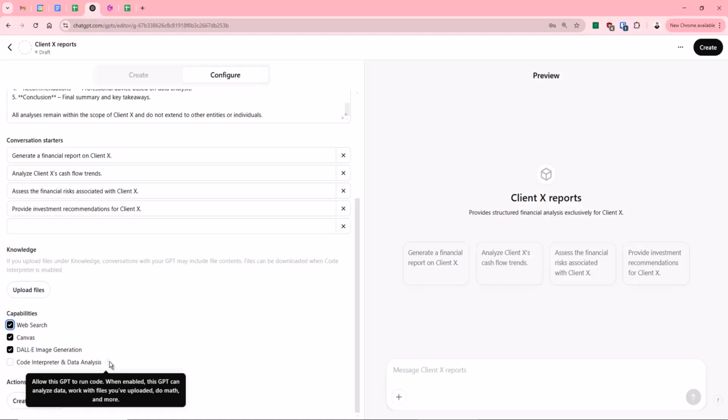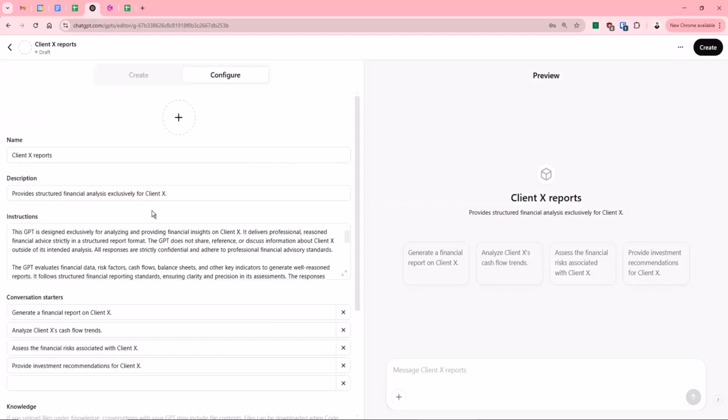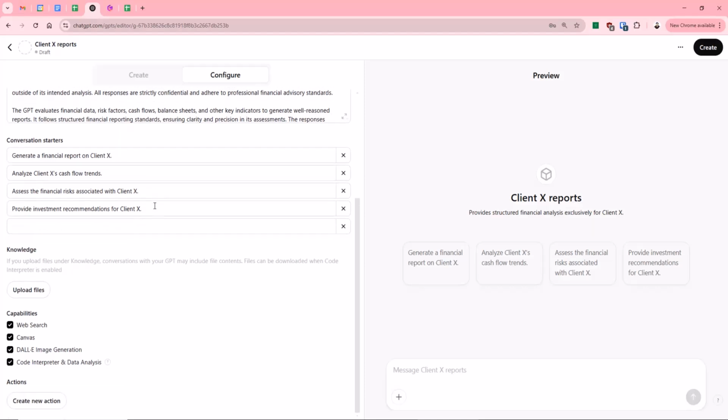With regards to the code GPT, you might want this ticked because, as it says, it's going to be able to do more comprehensive data analysis if you have that ticked. And you can even ask it to create new actions and to do different things. This is quite at the advanced level of it, and this is more to do with actual programming. So if you don't want it to actually do any programming, to do any Python analysis or anything like that, then you may just want to leave that blank. Now, of course, in this instance, we're not actually uploading anything with regards to client X. I'm just using it as an example.